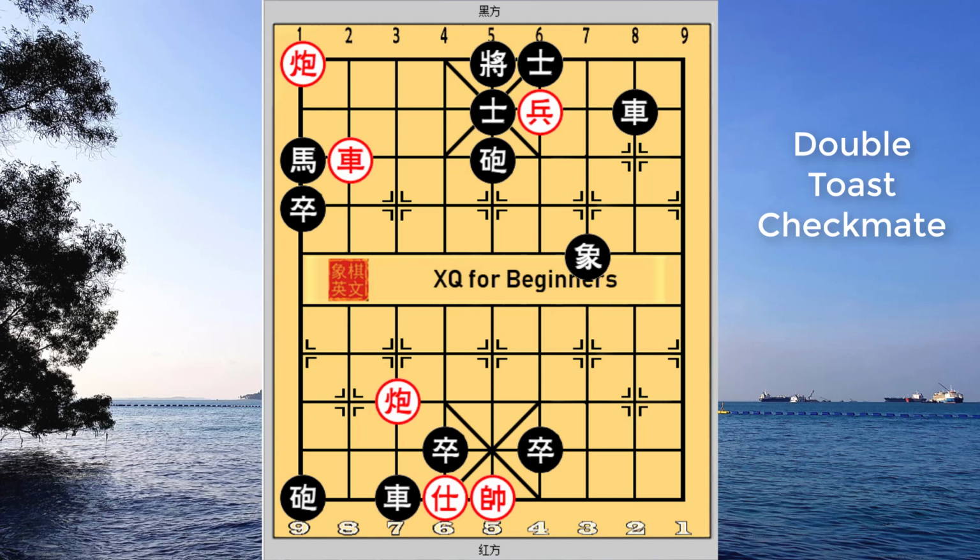I found a puzzle from the Elegant Pastime Manual which would demonstrate the double toast checkmate. In this situation, black would be one move away from a checkmate with r3 equals to 4, p4 equals to 5, or ra plus 8. Luckily for red, there was a cannon at the bottom corner, and a chariot and a cannon. So how would red turn the tables or save himself in this very dire situation?